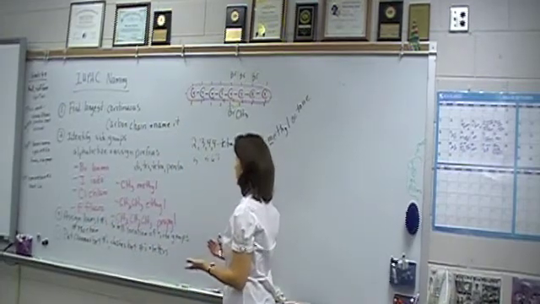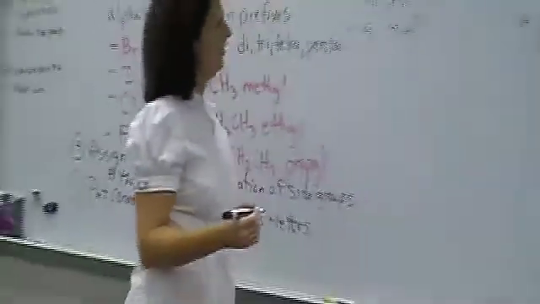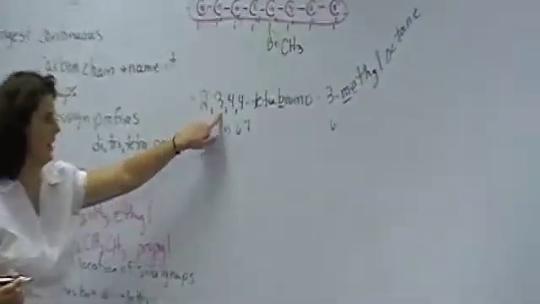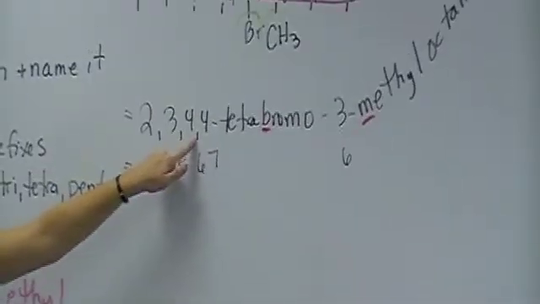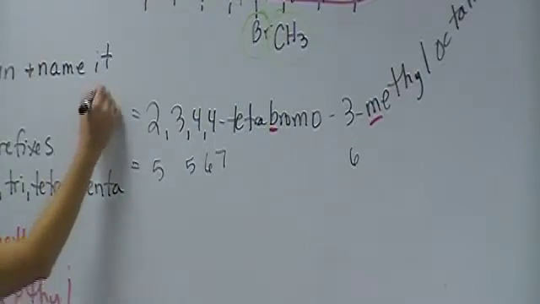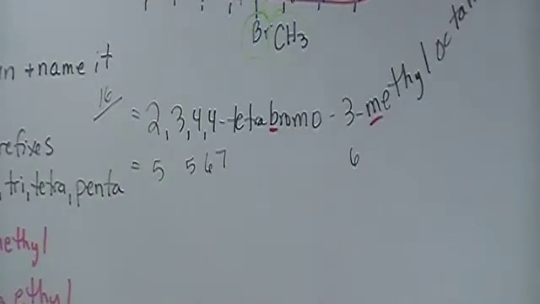You have to use the lowest numbers. Sometimes I can tell which will give me the lowest numbers. Start on this side because these groups are over here. If you aren't sure, you add them up. I don't need my calculator. This would equal 16, and this would equal a lot more, whatever that would be. So you go with the way that will give you the lowest numbers, and most of the time you can tell.